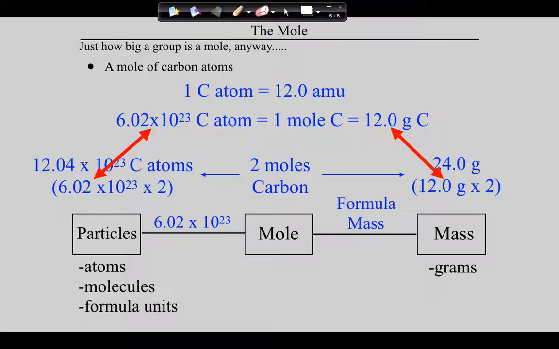We're going to go from moles to grams. How do we do it? Well, we multiply the formula mass by the number of moles. Understand, it won't always be multiplication, but guys, this green sheet that you have in front of you is just a representation of all this logic. Notice that Avogadro's number is our conversion between particles and moles, and the formula mass is our conversion between grams and moles. This is just a summary of everything we just talked about. You see the connections? So let's use it.